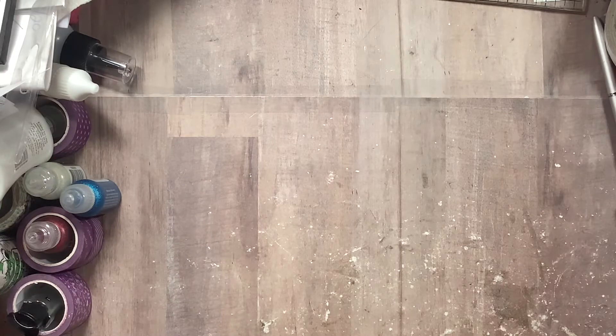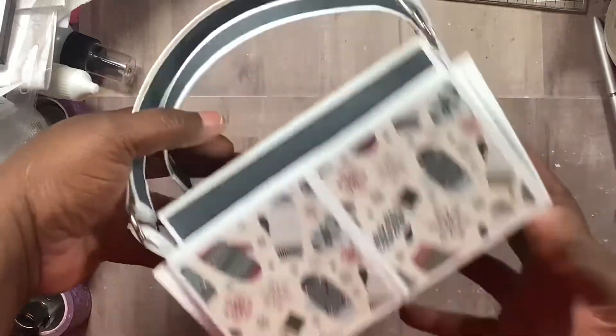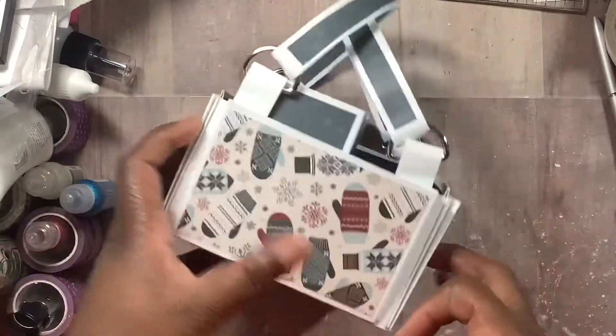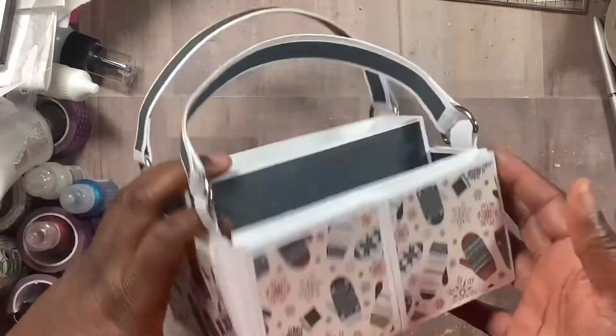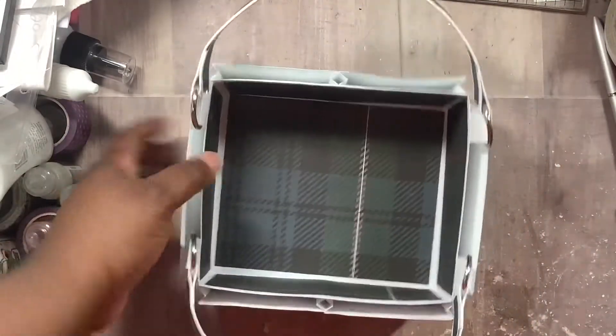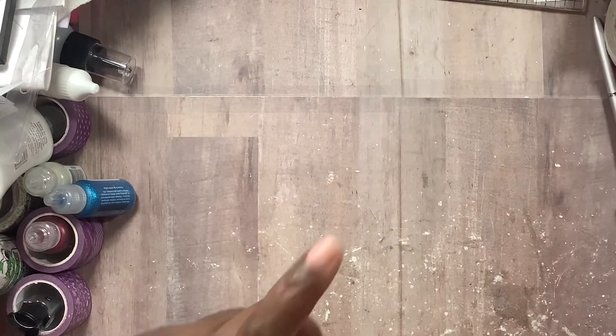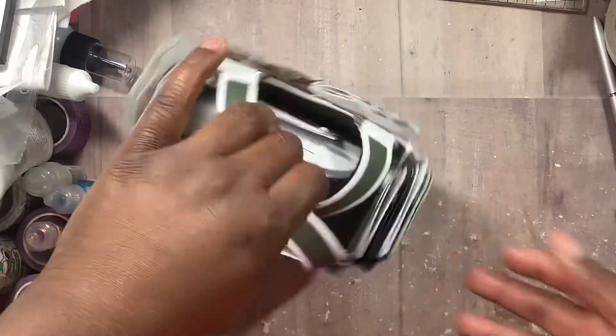I made the original size first because I wanted to see how it would go — so this is the original one. And then I also made one just to see how things would come together; they come together so quick and easy. But the one I'm going to send is a smaller one with the palette pockets. I haven't packaged anything yet so I could show you on video — this is the same one, just smaller.